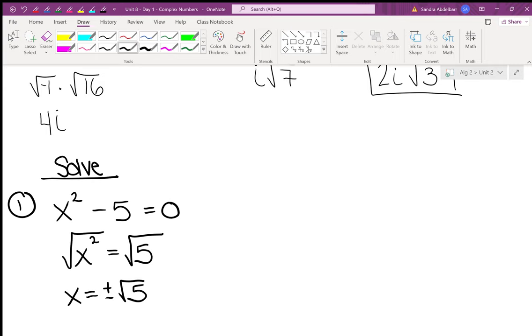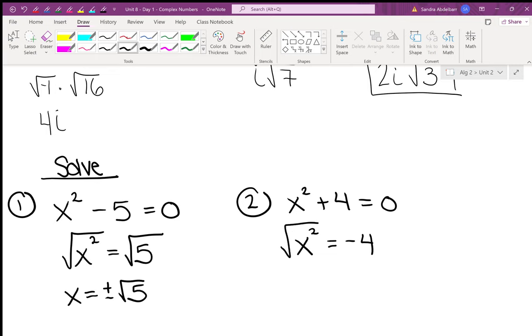It's going to be the same idea with the imaginary numbers. Let's say I have x squared plus 4 equals 0, and I want us to solve. We're going to get the x squared completely by itself, so x squared equals -4. I move the 4 to the other side. To undo a square, we take the square root. Is it okay that there's a negative? Yes, it just means our answer will be imaginary. Whenever we take the square root when solving, we have to account for plus minus. So this is plus minus 2i.